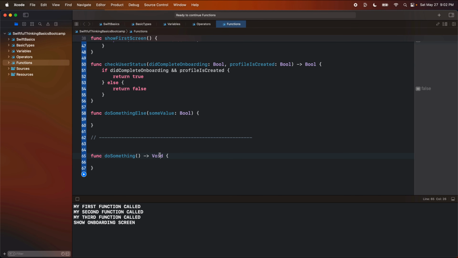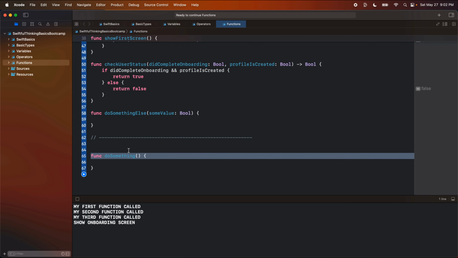Sometimes you're going to see this word Void come up when you're writing code, and Void is just nothing. It's basically a function that doesn't return a value. There's no true, there's no false, there's no string. It's just returning nothing. But in Swift, the compiler understands that if we don't include anything there, it's the same thing as returning Void. So that's why I didn't have to write it here.